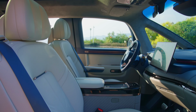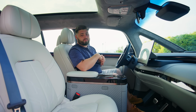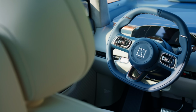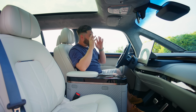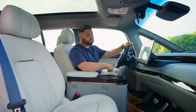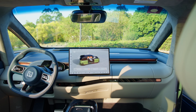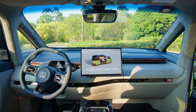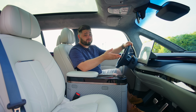Okay, a bit back to front, but let's now go to the front row. Up here you have a 13.02-inch instrument panel, because every hundredth of an inch counts, said no one ever. And Zeekr are adamant to beat out their rivals with their piddly 15-inch central screens with their 15.05-inch central touchscreen. It's a 2.5K OLED screen, but round it up, round it down, it's about 15 inches, and guess what? The extra 0.05 inch, unnoticeable.